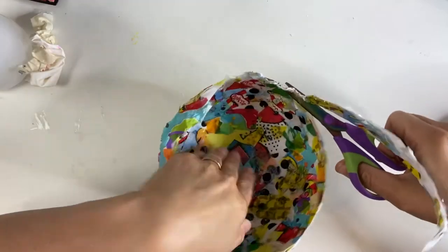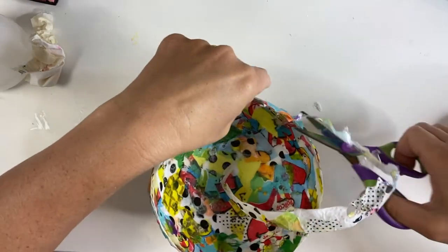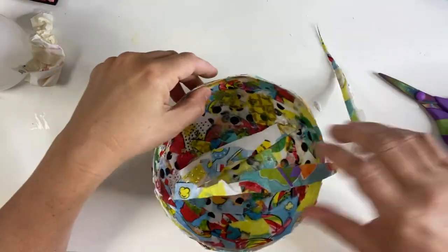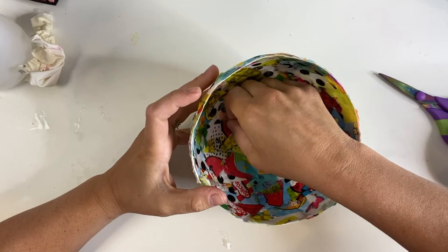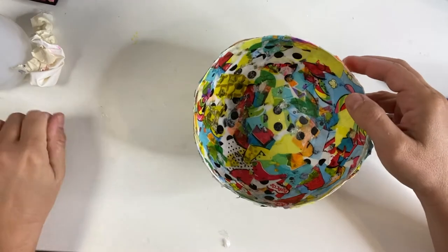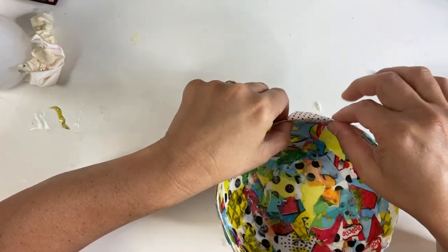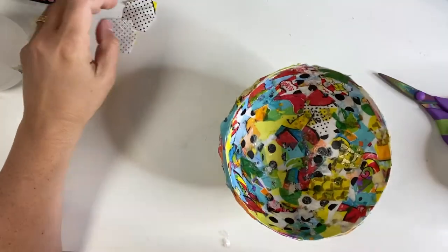And you'll see also that the inside of my bowl is still a little bit wet. So the Mod Podge had dried on the outside, but the inside might take a few more days. So just trimming all the way around. And if you like the way it looks, then you can be done. If you have some areas in here that you want to patch, you can go ahead and add some more papers and Mod Podge some more little pieces. Like if you wanted to patch the edge like this, you can do that. Or if you're happy with the way it looks, you can just be done. So that's completely, entirely up to you.